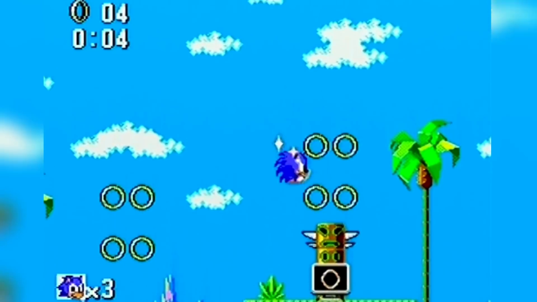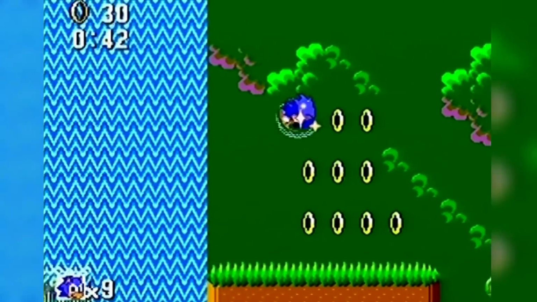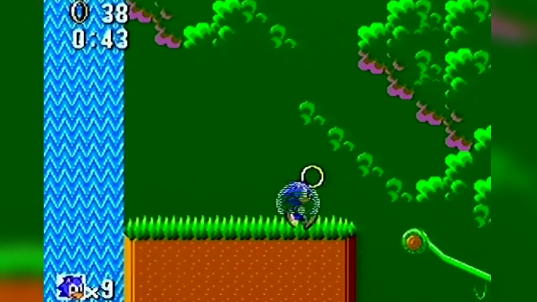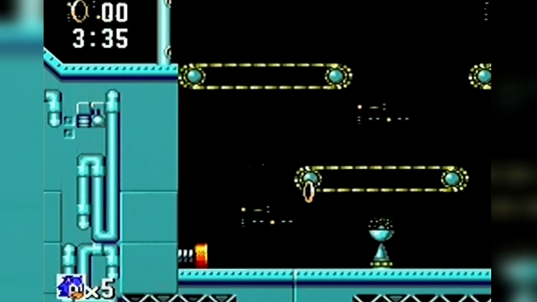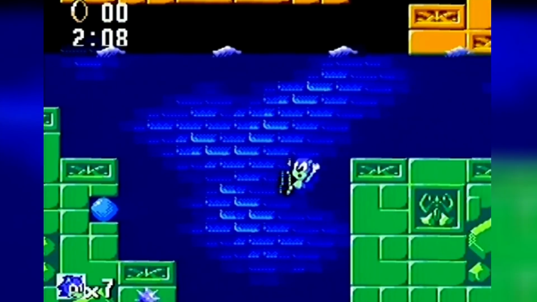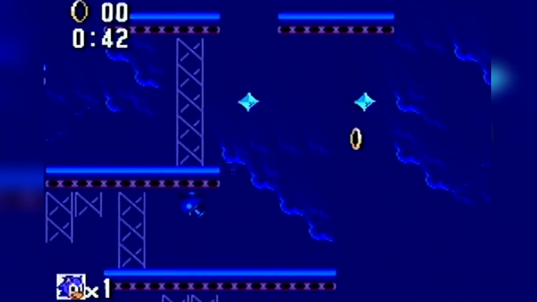The story is exactly the same as in the 16-bit version, so there's no need to go over that again. Gameplay is very similar, but not identical. Just like before, we have to play through 6 zones with 3 acts each while collecting rings to stay alive. Unlike on the Mega Drive, the rings don't scatter when you get hit. This means that you lose all of your rings and can't get any of them back. That fact alone makes this game a lot harder.